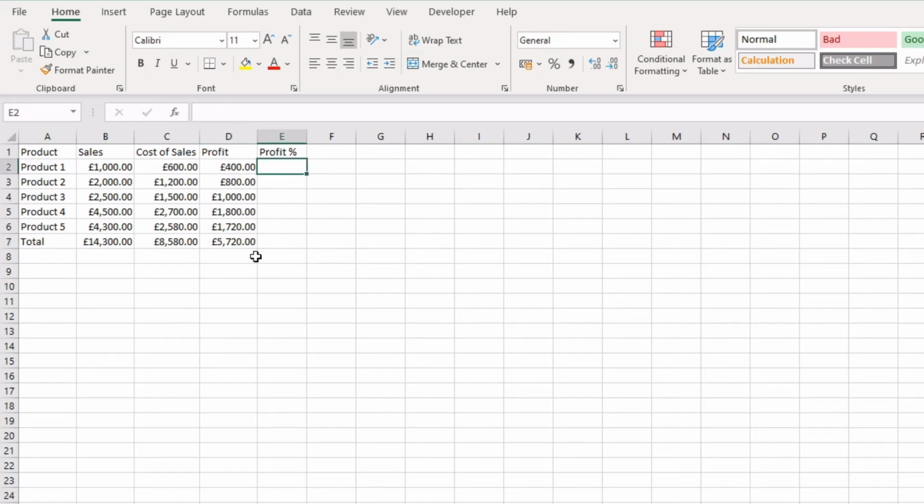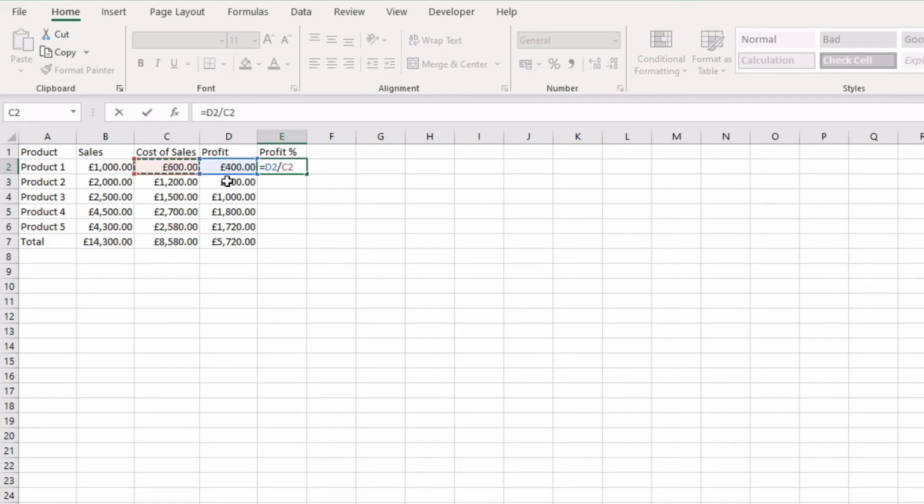Okay, so another example, if I come over to this particular area here where I want to use the profit percentage. The profit percentage is a simple D2 divided by our sales themselves, right?